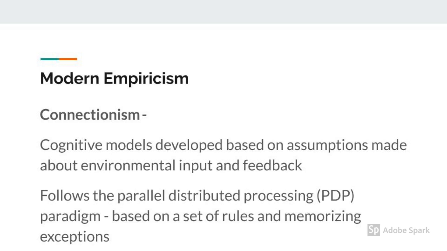Connectionism has been developed based on early theories of empiricism. It suggests that we build cognitive models based on assumptions we make about input from our environment and the feedback that we get. It's been compared to the computer model of parallel distributed processing, which is based on a set of rules and exceptions to the rules that must be memorized. We can think about this in the context of the English language — for example, when learning to spell, we were taught the rule 'I before E except after C,' and then we had to memorize all the words that didn't follow that rule. I still have to slow down every time I try to spell the word 'weird.'